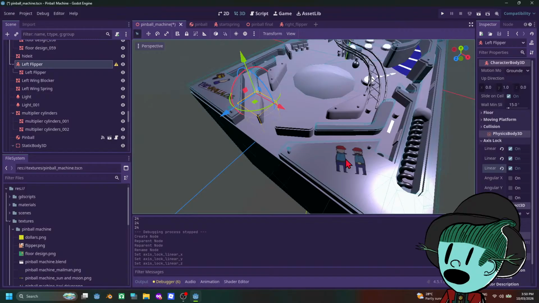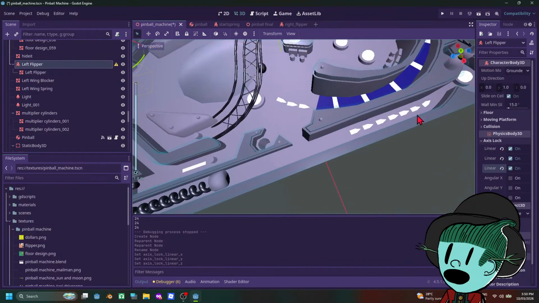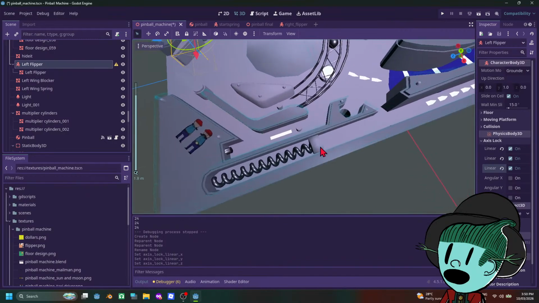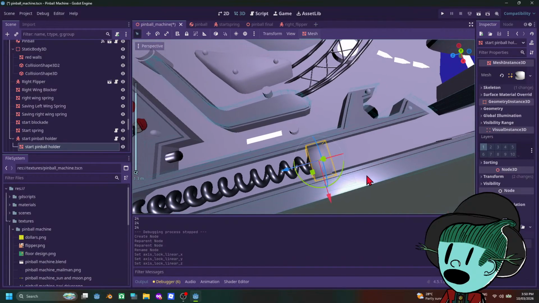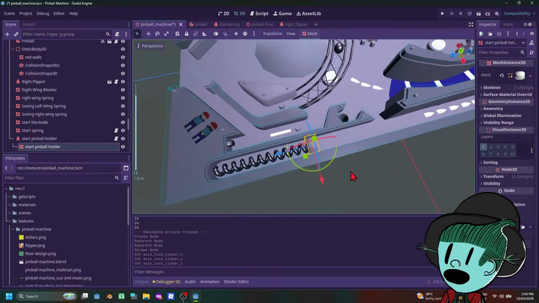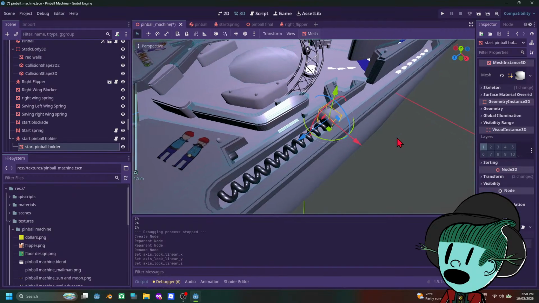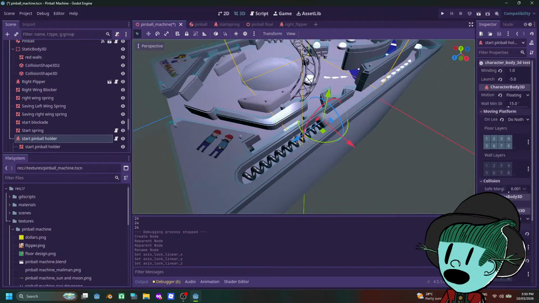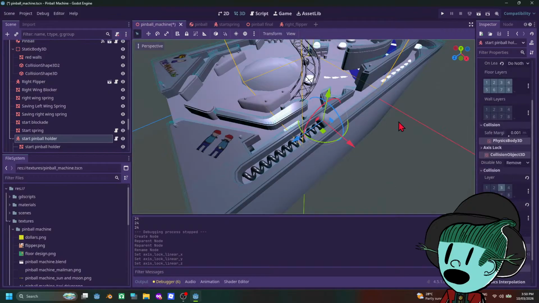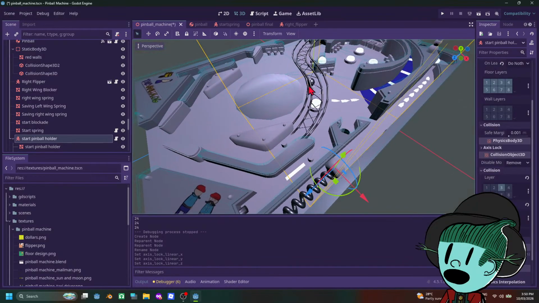Because another thing I noticed when I was working with the spring mechanism for my pinball machine is that whenever the ball falls down, the pinball holder section of the spring gets pushed down with the ball, and the reason is the collision mask is making it react with the force being exerted by the rigid body here.